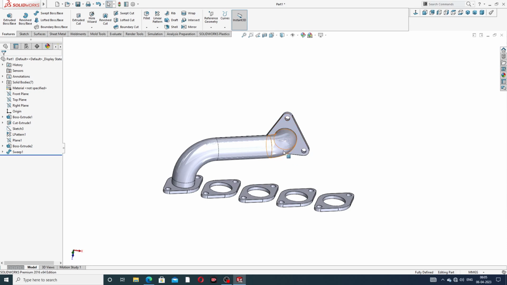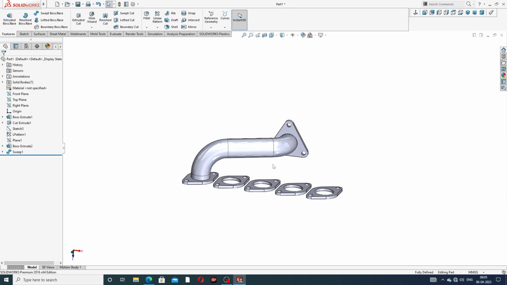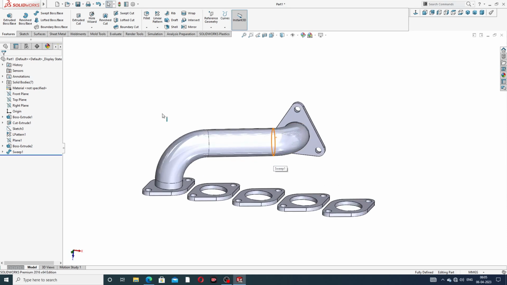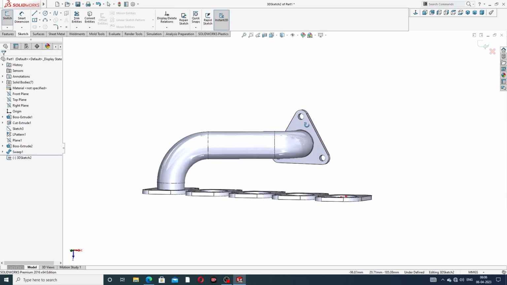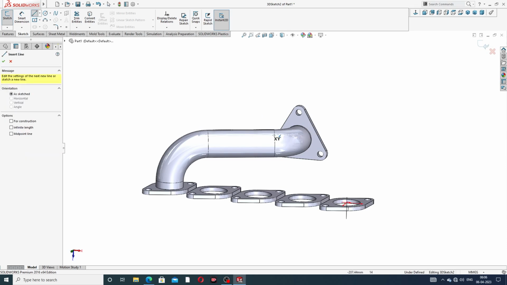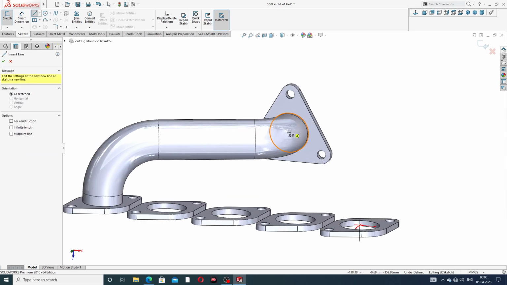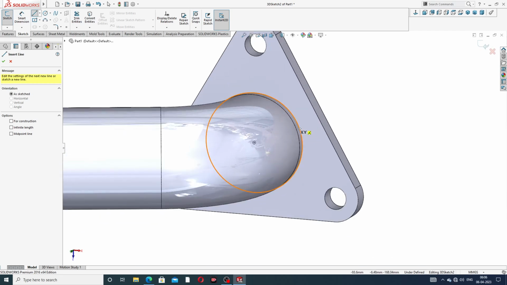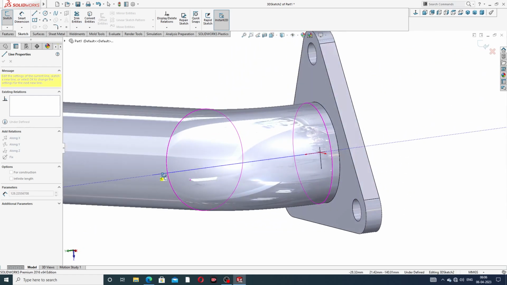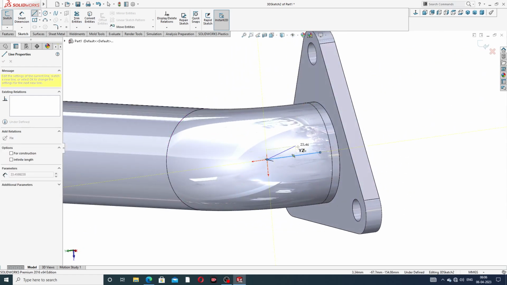Next, again select 3D sketch, and draw, click a line, and the line is perfect. Select this, and draw here.